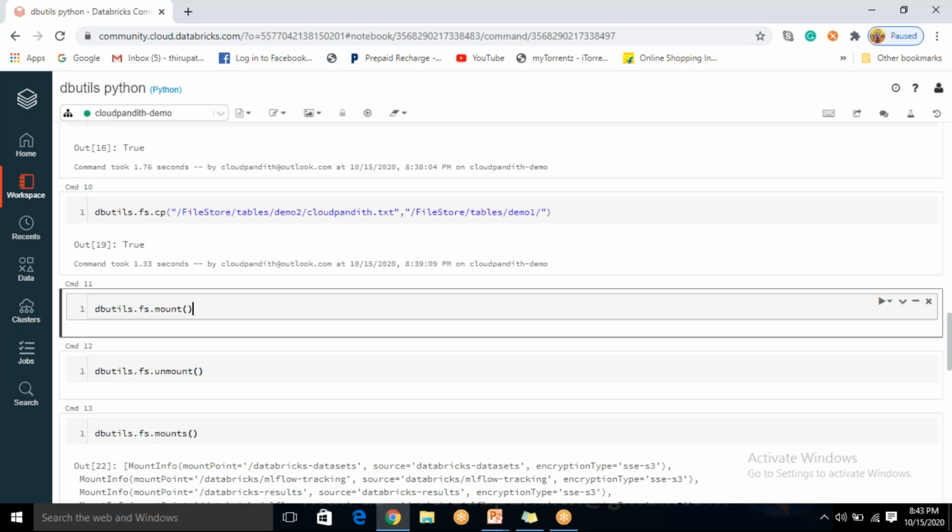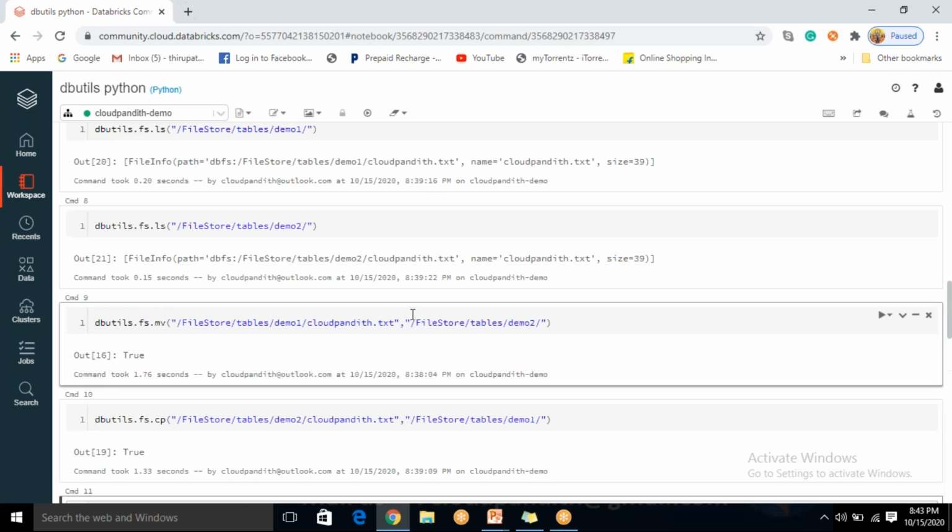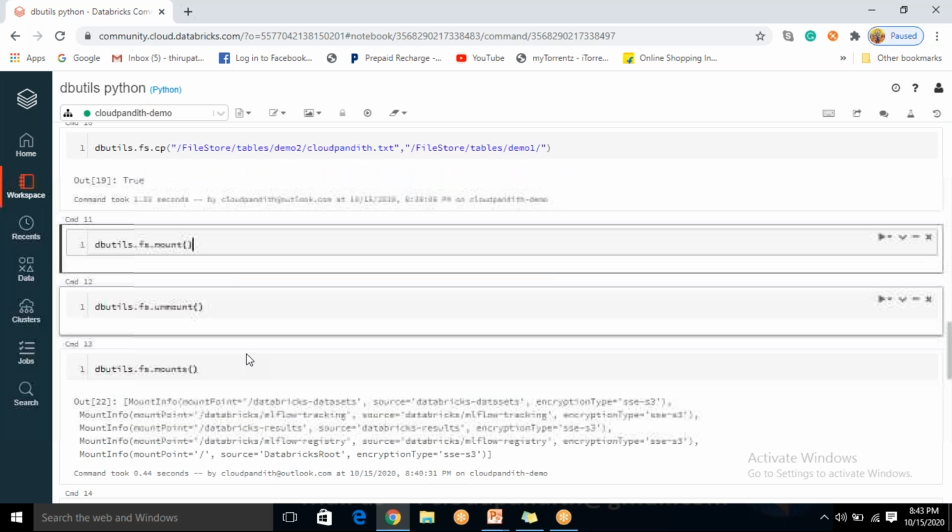So we have seen all these things, how to see the mount points already available. If you want to refresh all these mount points, then this is the command you need to execute. It will take some time, so let's wait. It will refresh all the mount points which are already available. These are the 5 mount points already available. Let's wait for 1 or 2 minutes. It will take more time for sure.